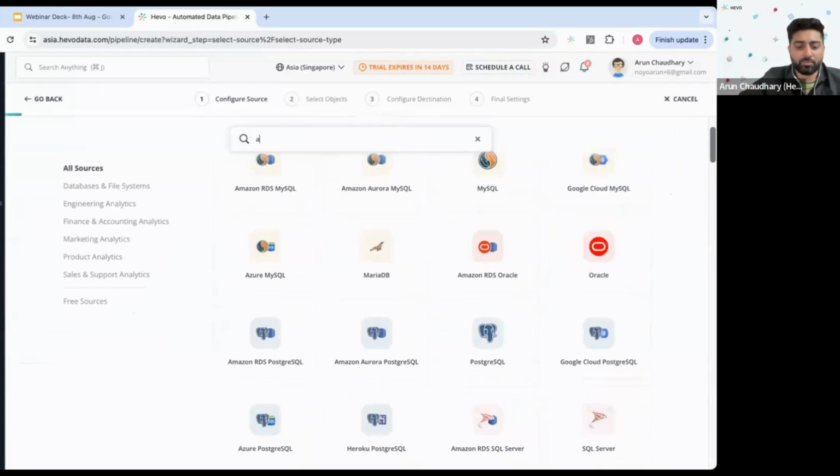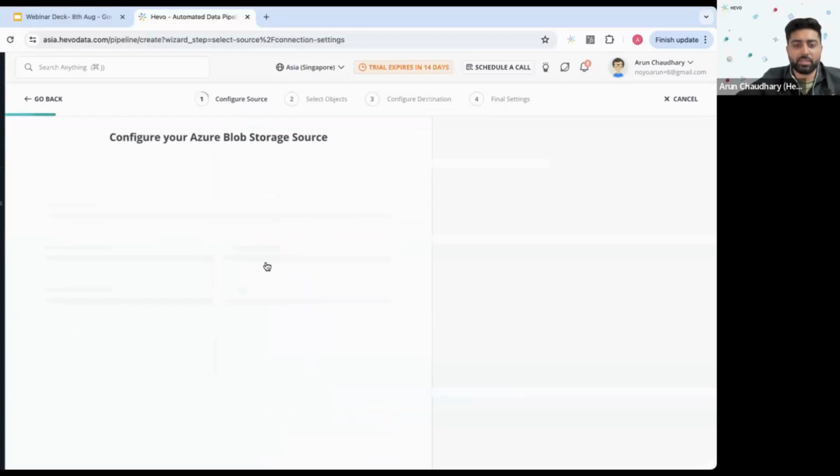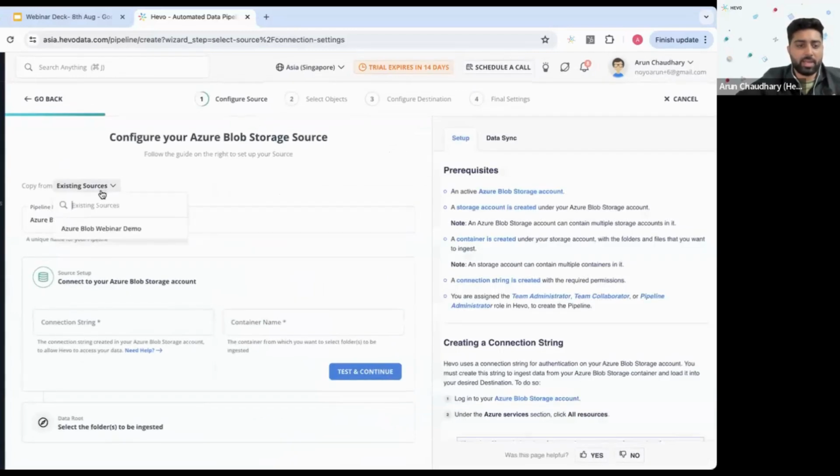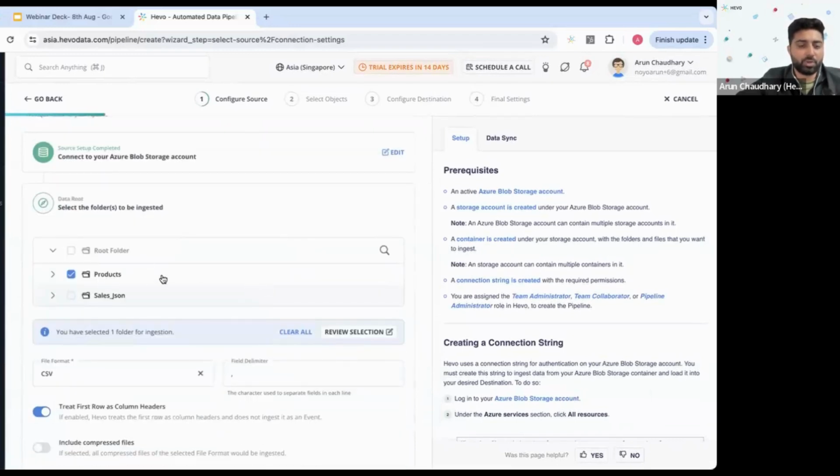So as part of the demo, let me create a pipeline with blob storage as a source. I simply need to search for that connector, click on that connector, add the required details as in the connection string and the container name from which I am to pull the data, test connection. Now it will show me all the directories and subdirectories which are there.